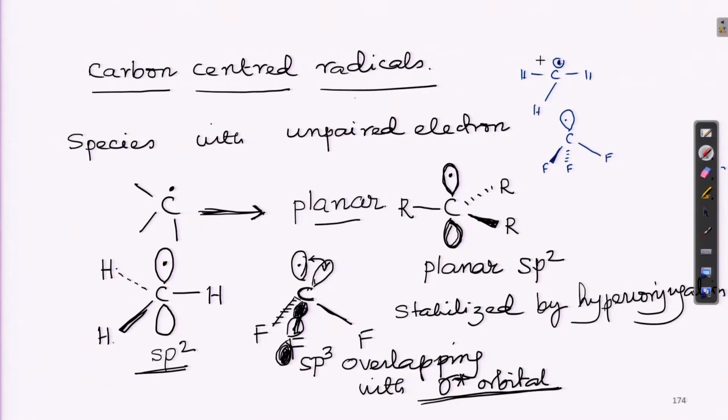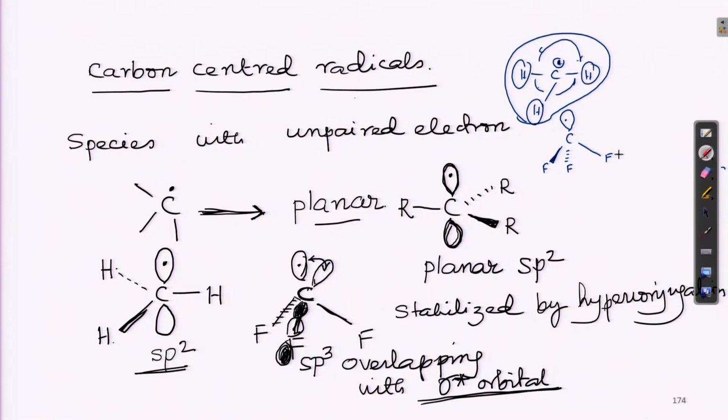I said that one reason why radicals generally prefer planar is to allow conjugation, resonance conjugation or hyperconjugation, okay. So, if it happens to be in the p orbital, there is another advantage of having this in planar form, that the bond pair repulsion is the least here, okay. But that is the case when these are not highly electronegative elements.